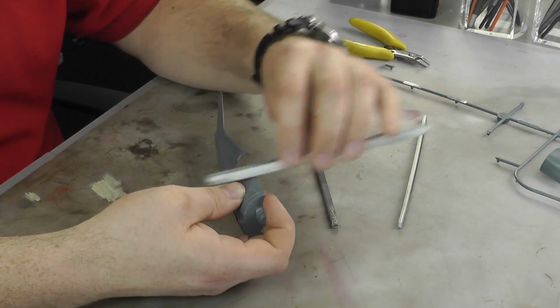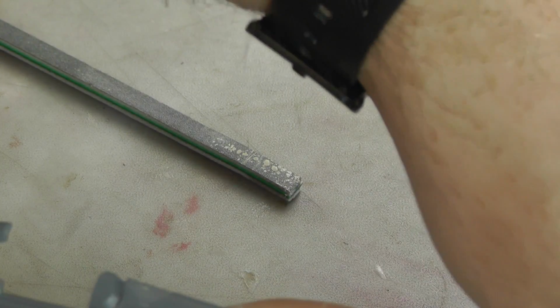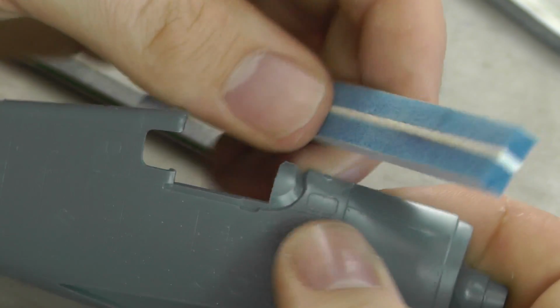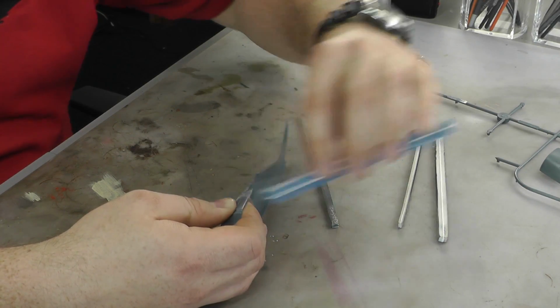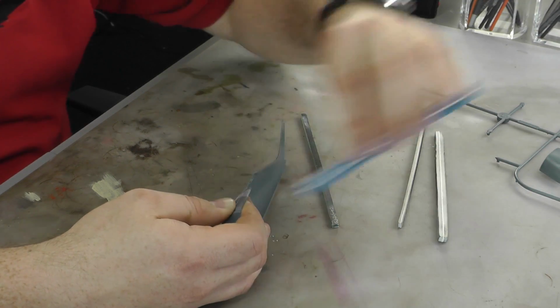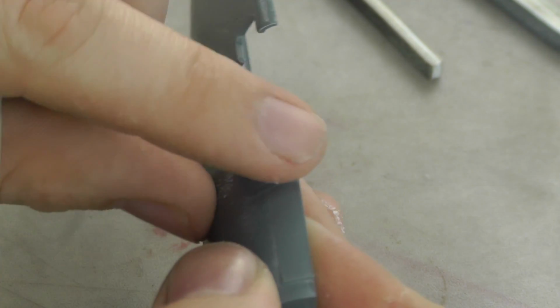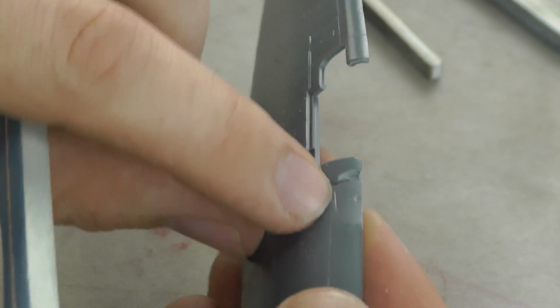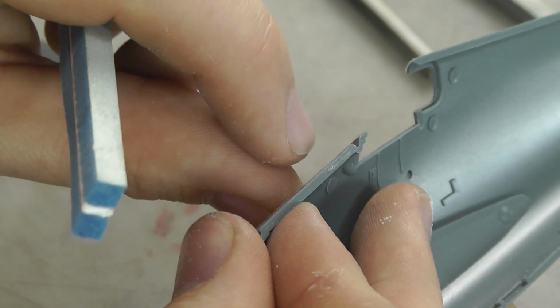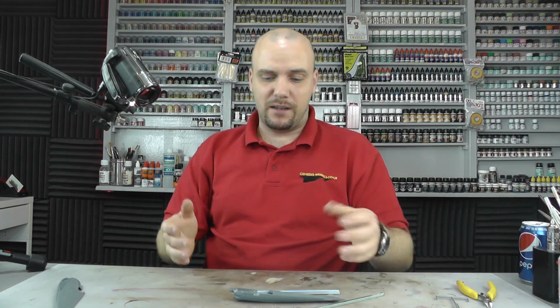Alright, so if I just keep sanding at this until we're pretty much there, we can then bring in another sponge, but an even finer sanding grit. As you can see, it's a bigger sponge, so it's going to go with that curvature a lot better. We just keep on sanding until our little tab here is all gone, and hopefully you can see already I've got a little bit more sanding to do, but we've got no damage going on to the model at all, and we haven't got to worry about filling and sanding.